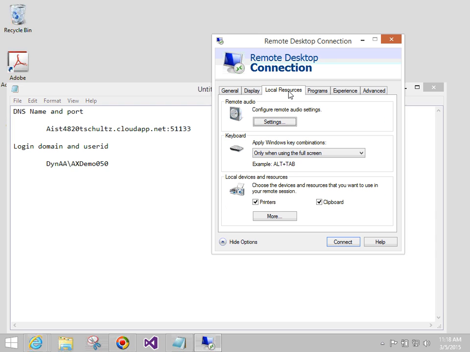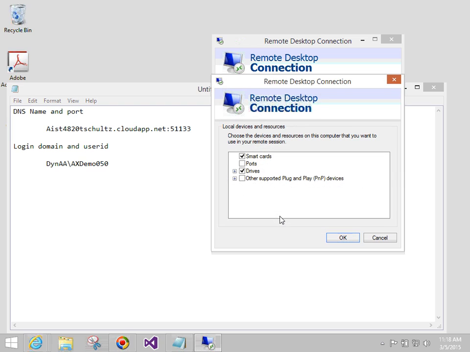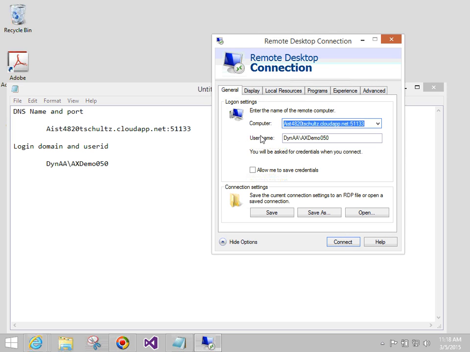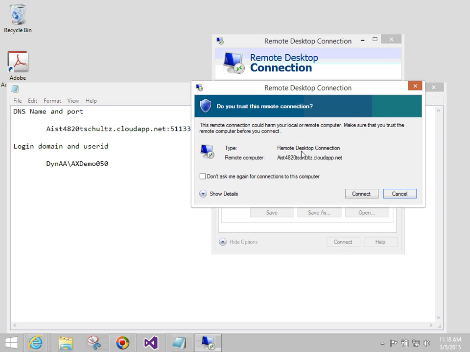Another thing I would look at doing when I was building a Remote Desktop connection is on the Local Resources tab, and I'm getting a little advanced here, maybe keep this local disk, if you'd like your local computer stuff available when you're up on that cloud computer so you can save down to it. Then you want to enable those. But those were advanced moves. The short of it is you need to get that name in and then click Connect.